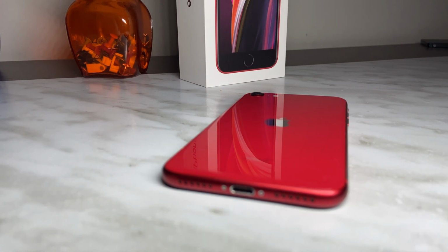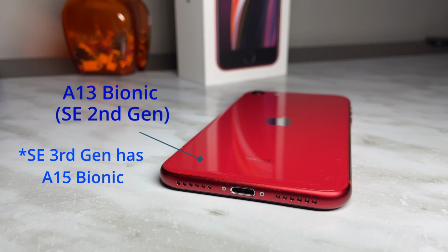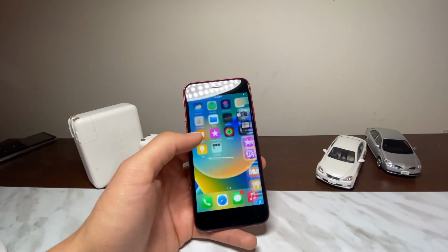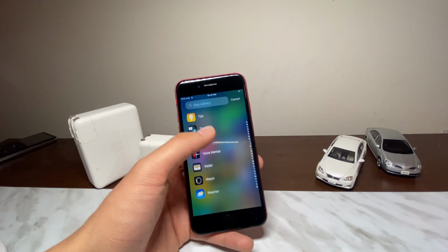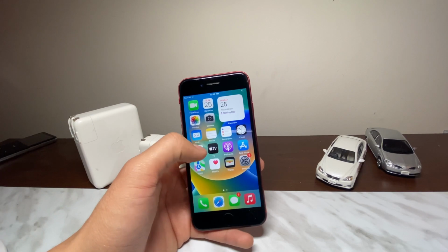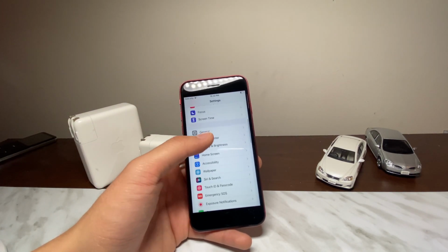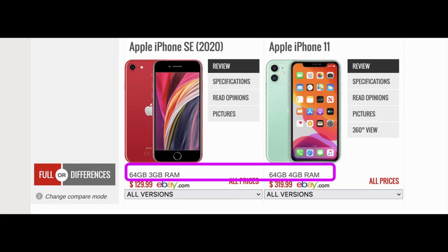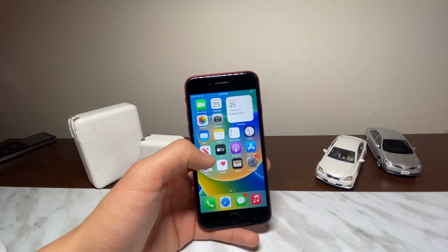Performance is also really solid for the price. This guy's rocking an A13 chip, which is shared with the iPhone 11 series, which definitely has no problem blazing through the UI and navigating through all of your digital life. However, I have noticed that apps and pages reload more frequently than with my current daily iPhone 11. This does make sense as the 11 has 4GB of RAM compared to the SE's measly 3, but overall it's been rock solid at doing all I need from my phone on a daily basis.